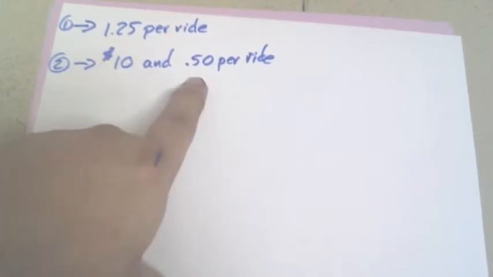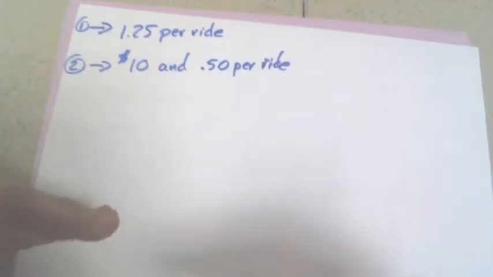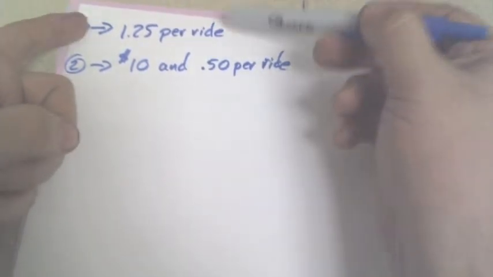If you're going to ride the bus 3 times a day all month, so that could be 90-some odd times, you're going to want to spend that $10 and get those cheaper rides. But the question is, how many rides per month does it take for this to be a better deal than that? Am I riding the bus often enough to make it economical for me to buy the pass, or should I just be paying per ride? If we know when they're equal, if we go more than that, buy the coupon book. If we're going to be using the bus less than that, pay per ride. So it's a common kind of, where's the equilibrium, so I know which economic thing to use.